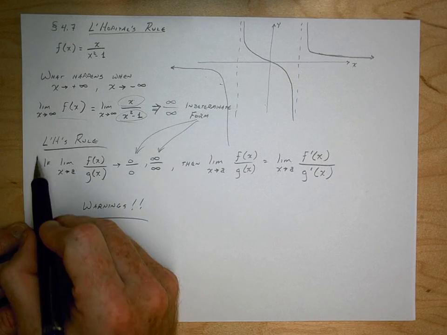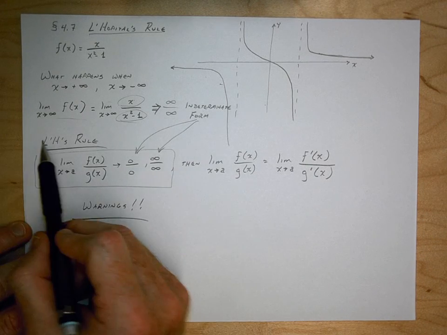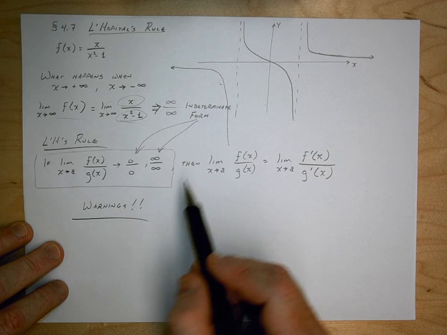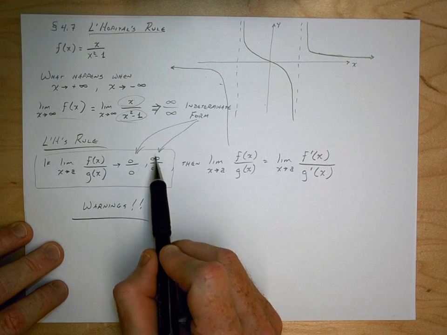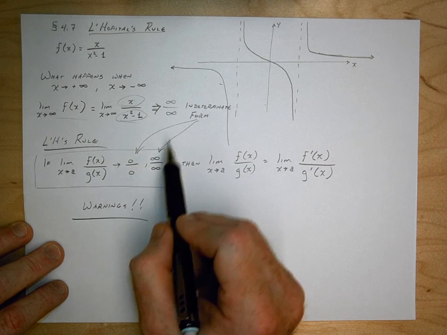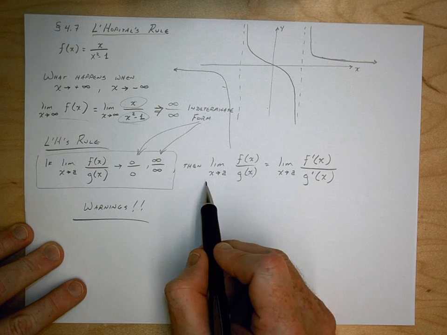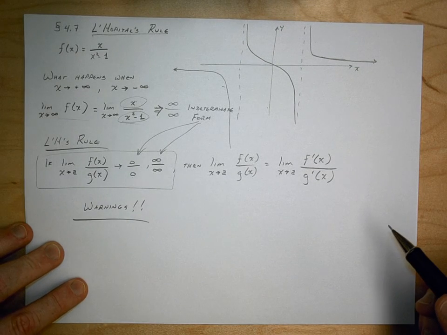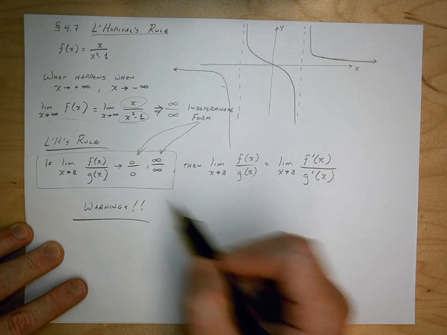You can't skip the intro to this rule. No fair trying to apply L'Hopital's rule if the original limit doesn't try and resolve into some indeterminate form, 0 over 0, infinity over infinity. You have to do that test first. If you don't do that test and try and blindly apply L'Hopital's rule, not only will you get the wrong answer, but you will be very harshly graded on a final exam. Don't make that screw up.